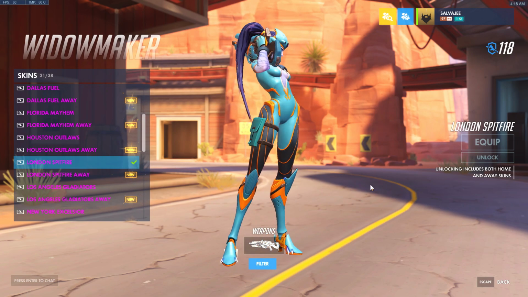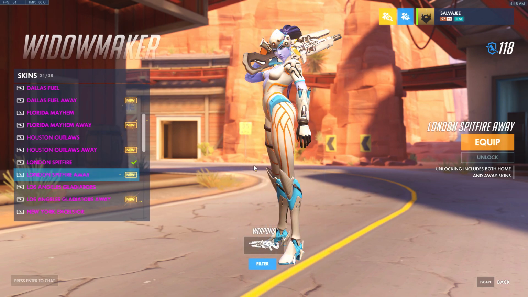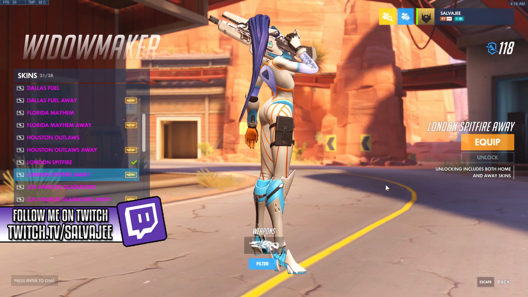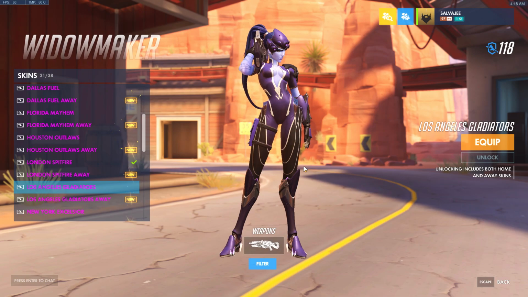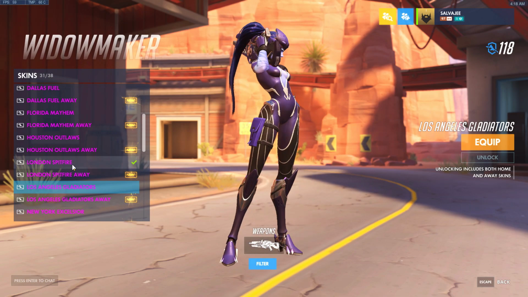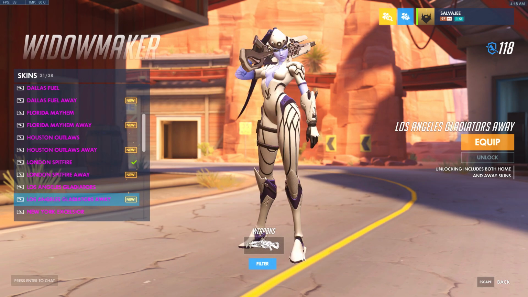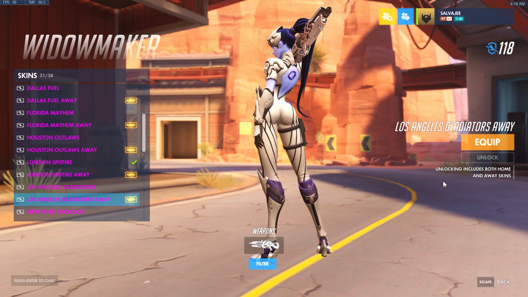I mean, stage 2 and 3. But yeah, London Spitfire away, white with orange and blue looks pretty amazing. And I really like the white color scheme that the away skins offer, of course. Here we have the Gladiators. What's poppin', though? White and purple.